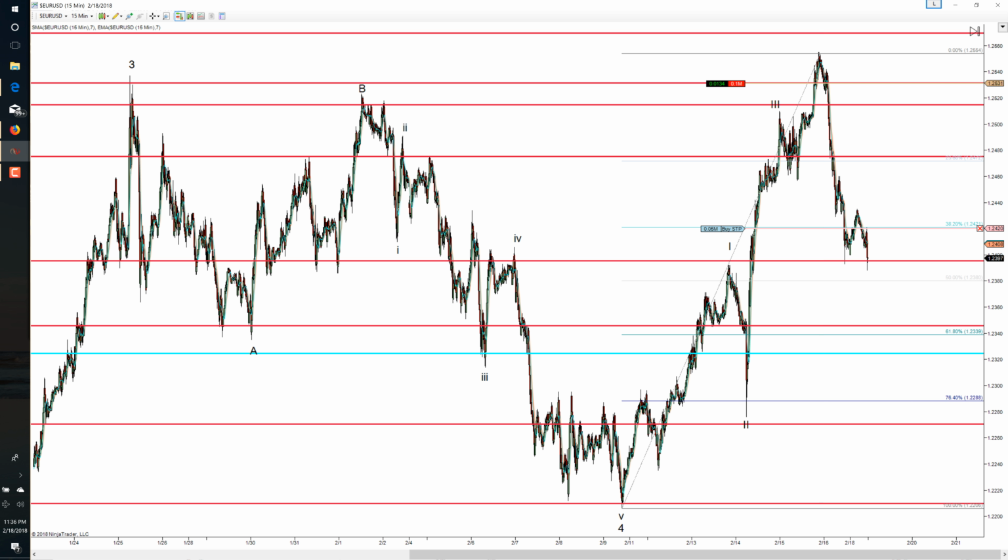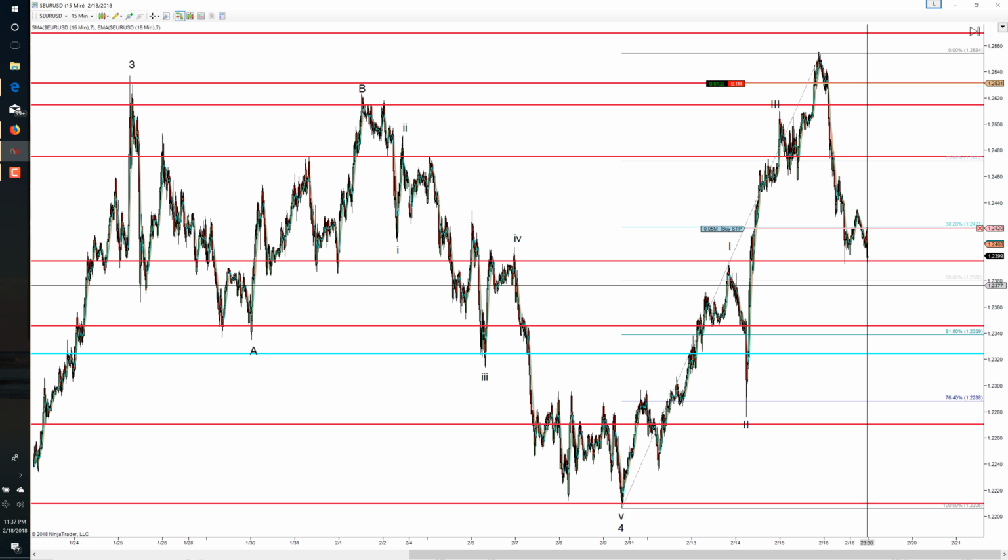And now that can be wave 1. So you'll have wave 1 of 5 start from 122 to 125, so it's a little over 300 pips for the move of wave 1 of 5. This can be an A, is what it could be. I didn't think of it that way. Now this can be a 5-wave move for A: 1, 2, 3, 4, possibly 5, for A of 2.